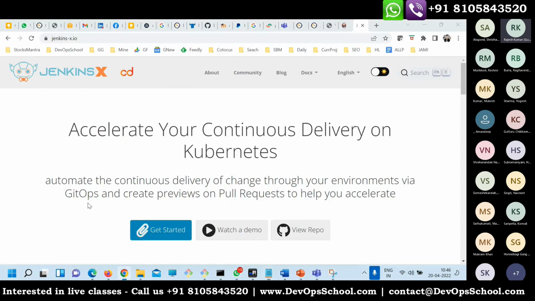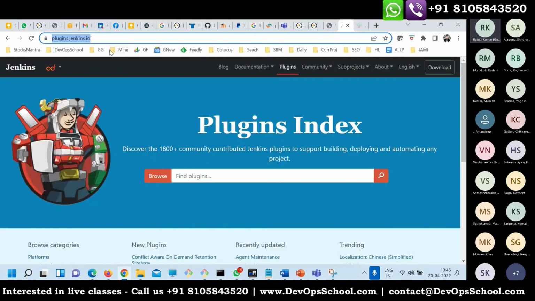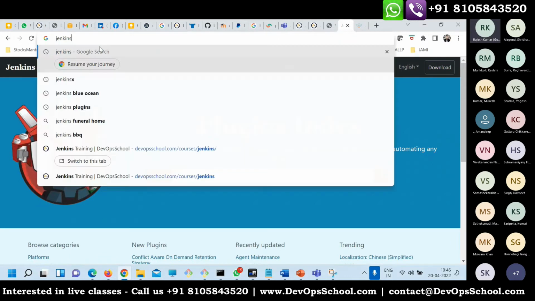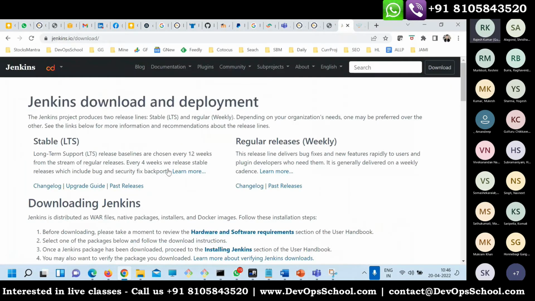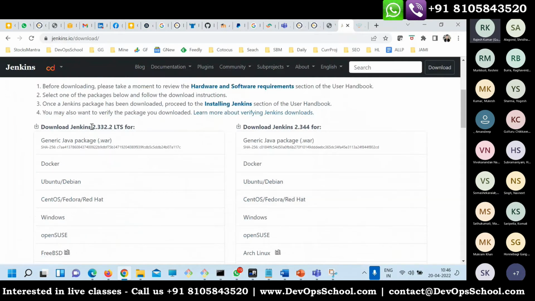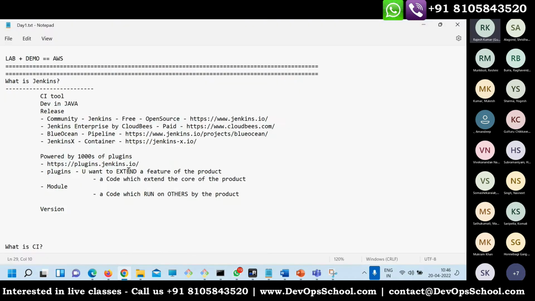The version which is supported right now is 2.x. If you go and check the download options here, you see 2.3 which is available. So the latest version is 2.x. Anyone have any questions so far? Rajesh, just one thing. Are you going to share these notes with us? Yes. At the end of it, I'll share them. Recordings will be shared by the coordinators, and I'll share the notes with you.